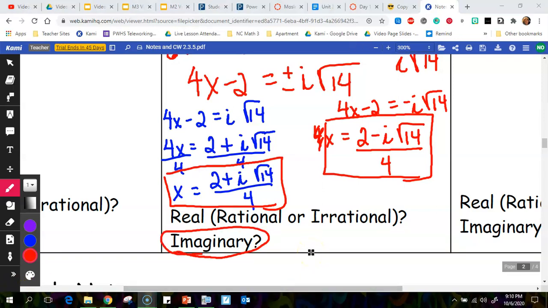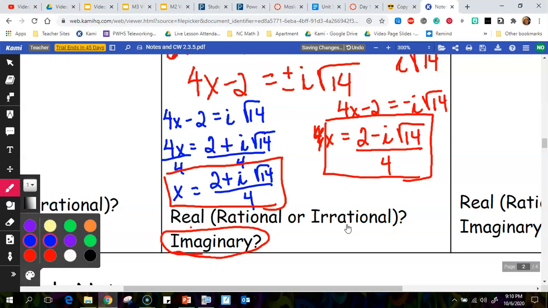Okay, so because real and imaginary numbers are in 2 different sets, I can't answer, even though this has a root 14 in it, that it's both irrational and imaginary. The way this is set up is weird, but it's either going to be real or imaginary. So it's either going to be this or this. It can't be both.